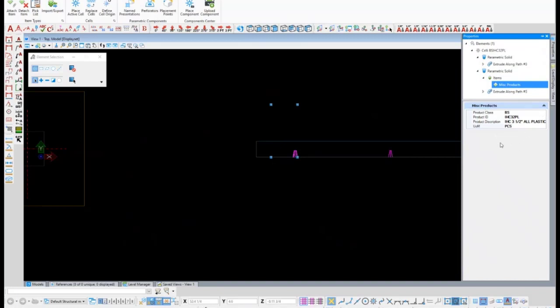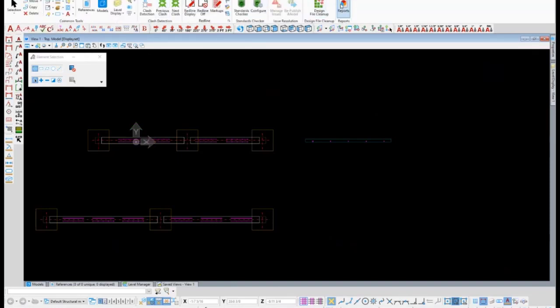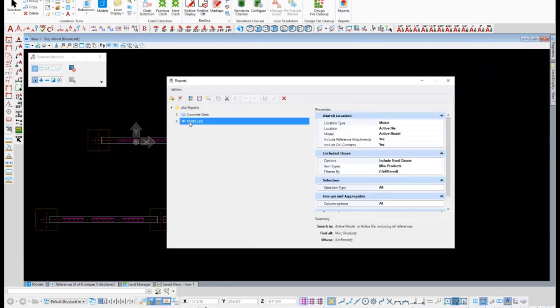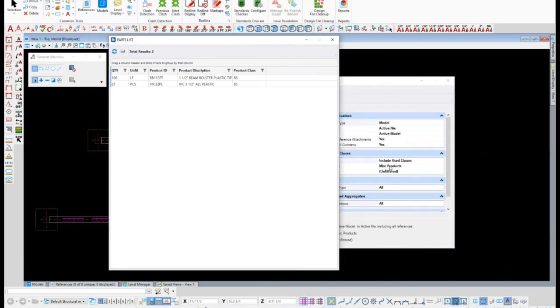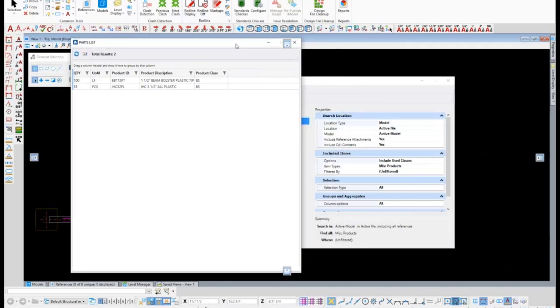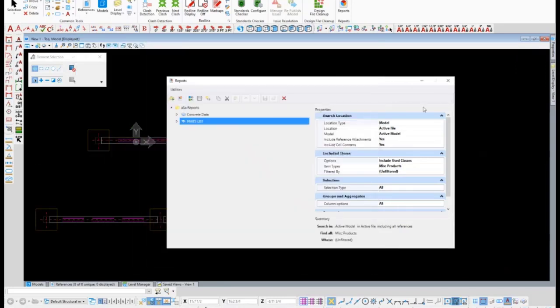Now, all I've done is done this for one. So I've drawn one example of what a 3.5-inch all plastic individual high chair would be. And I've added that item type to it to say, okay, this is what I want to call it and this is what I want to see. What that gives us the ability to do is, if I come into my reports, I can now run a report called parts list, and it's going to generate a parts list for us based off of the information that I've given, looking specifically at the item type miscellaneous products. So again, you can create multiple items underneath that product. Or if you wanted to call it a different item type, you can also define that separately.